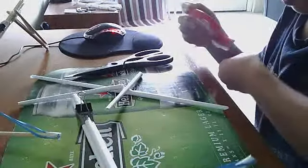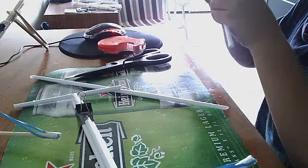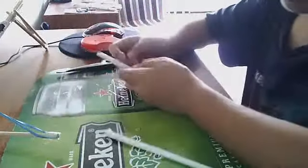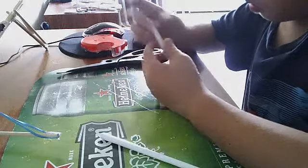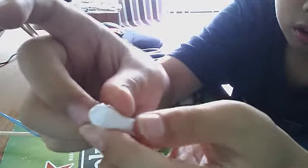Take the sides, the bottom part where you cut it, to avoid it from falling apart. Same with the other two. Sadly. Which is right around here. See? Like that.